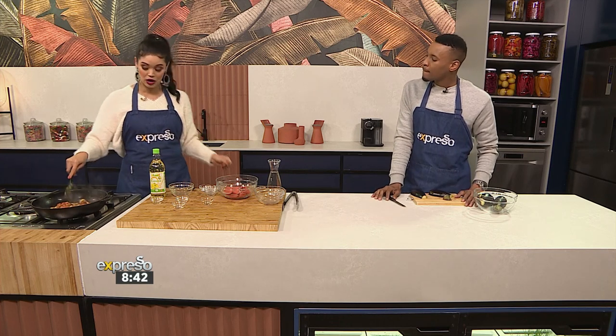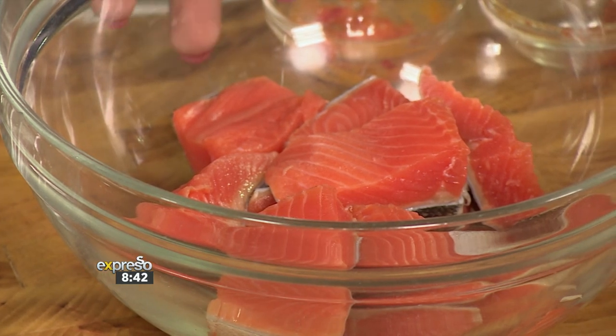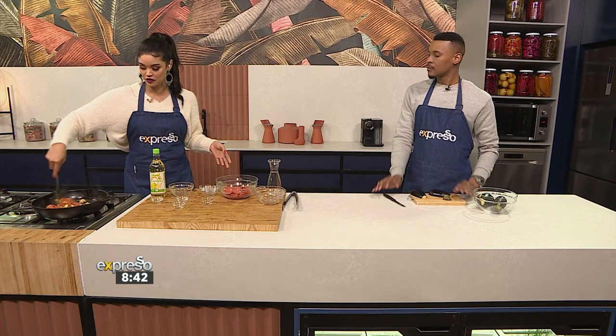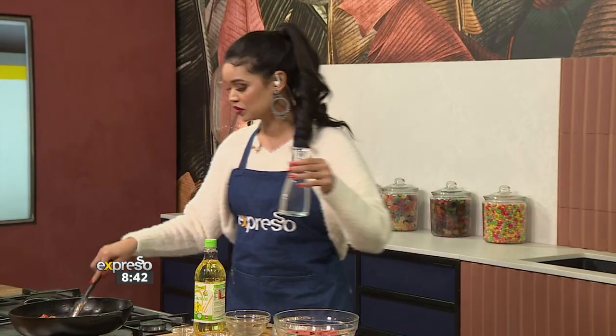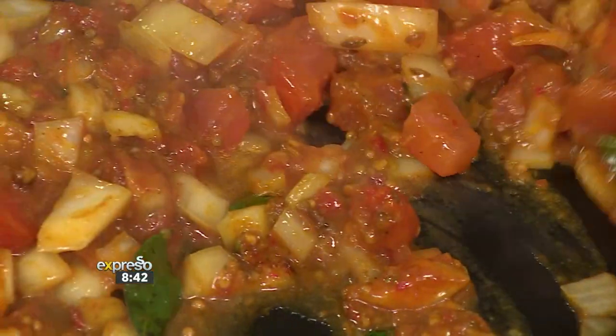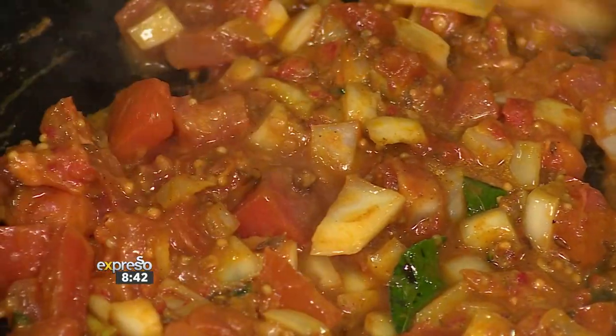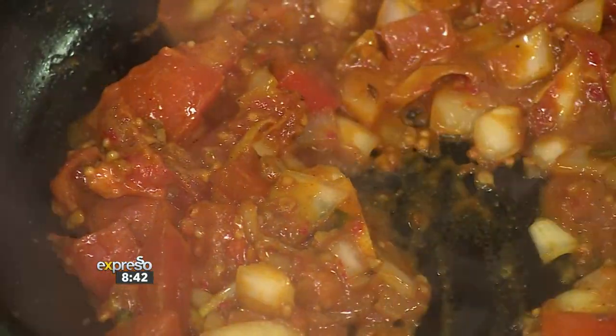What we've got here is some trout — you can use salmon, mackerel, whatever fish you have on hand or whichever fish you prefer. We're going to add a little bit of water just to make it a bit saucy. The secret to a good curry is really to be patient — we are obviously rushing through this recipe, but you take your time.